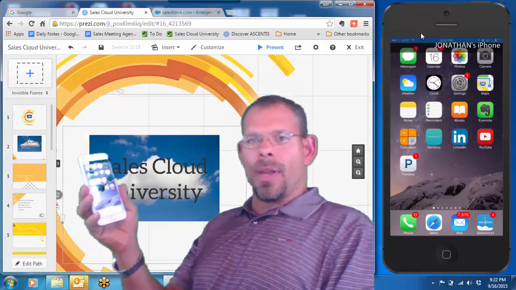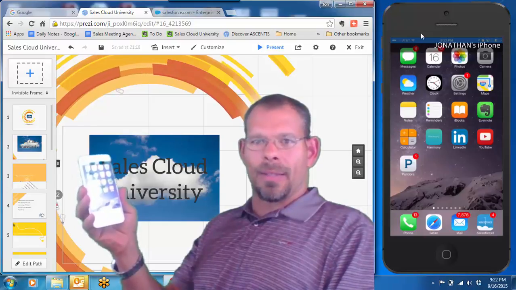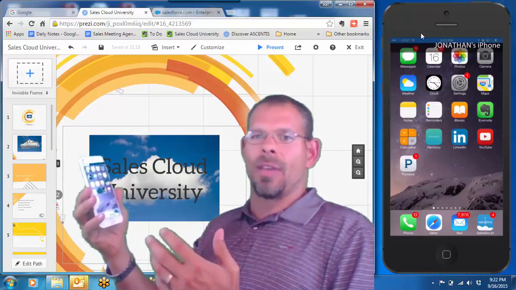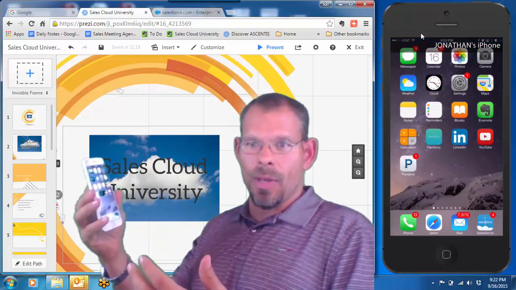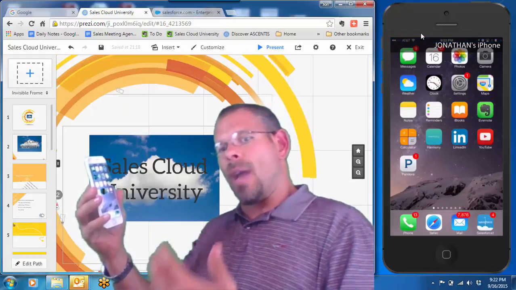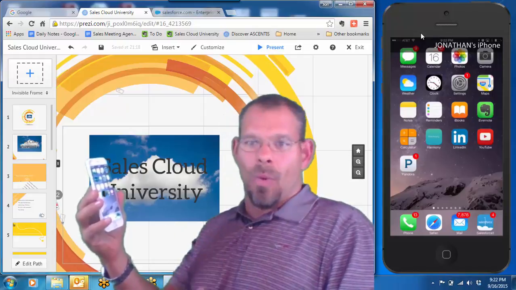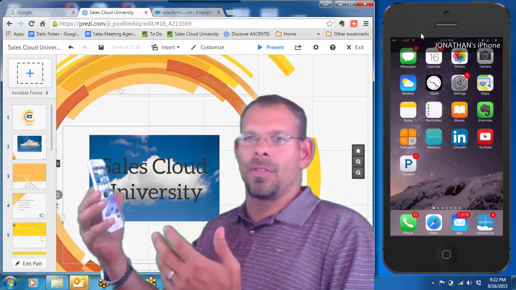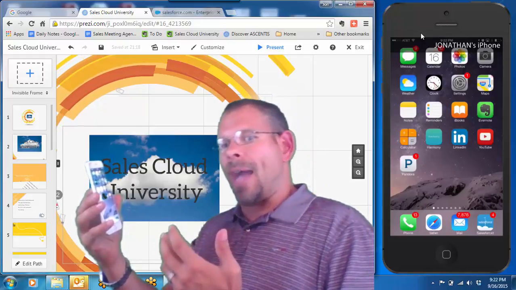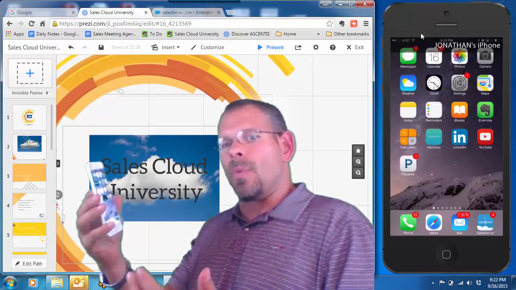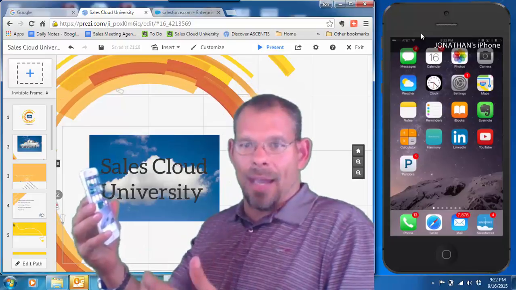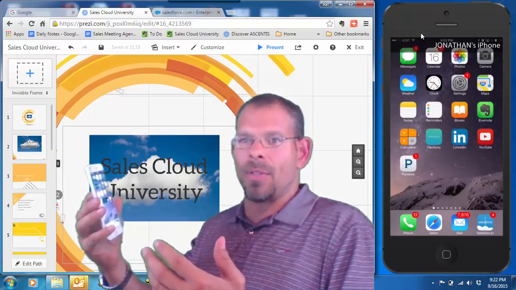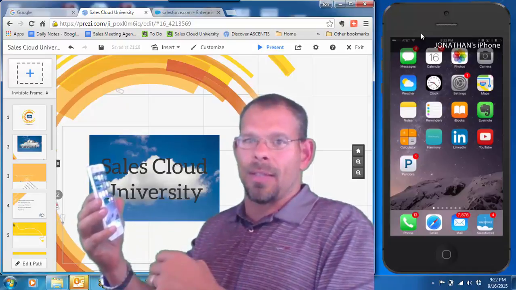So now we're into the mobile experience, and mobile is really where it's at. There are so many features on this that are going to help you when you're getting ready for your demo, when you're about to walk into a prospect. To have that information at the tip of your fingers is huge, because if you can really be insightful to that company, to that person that you're in front of, you're putting yourself in a much better opportunity to progress in the sale.